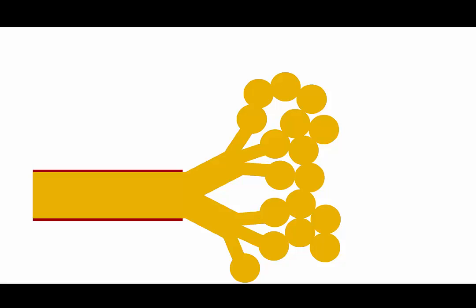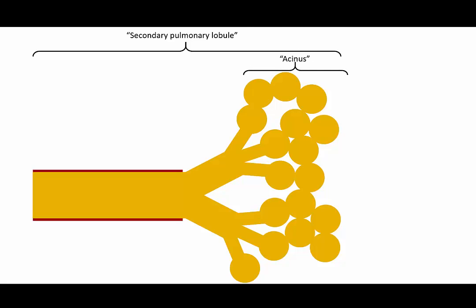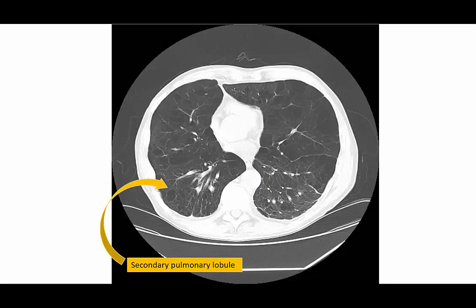Collectively, the entire structure distal from the terminal bronchiole to the alveoli is referred to as a secondary pulmonary lobule, and it is the functional unit of the lung. Each secondary pulmonary lobule is supplied by a branch of the pulmonary artery and is drained by the pulmonary veins. Secondary pulmonary lobules are surrounded by sheaths made of connective tissue which form three-dimensional structures around the alveoli and airways, allowing the lung to expand in all directions without developing excessive tissue recoil. Stress forces at the alveolar level are transmitted to adjacent alveoli, bronchioles, and ultimately to the visceral pleural surface. Secondary pulmonary lobules can be easily seen on this CT of an adult with emphysema.